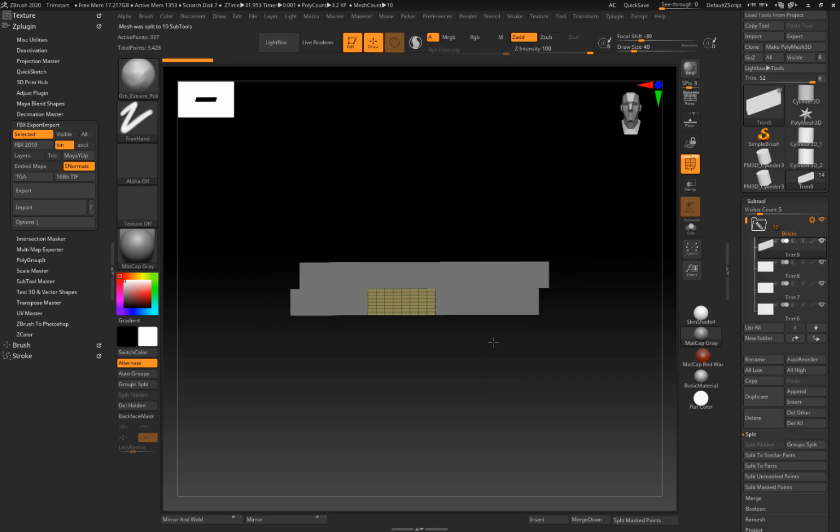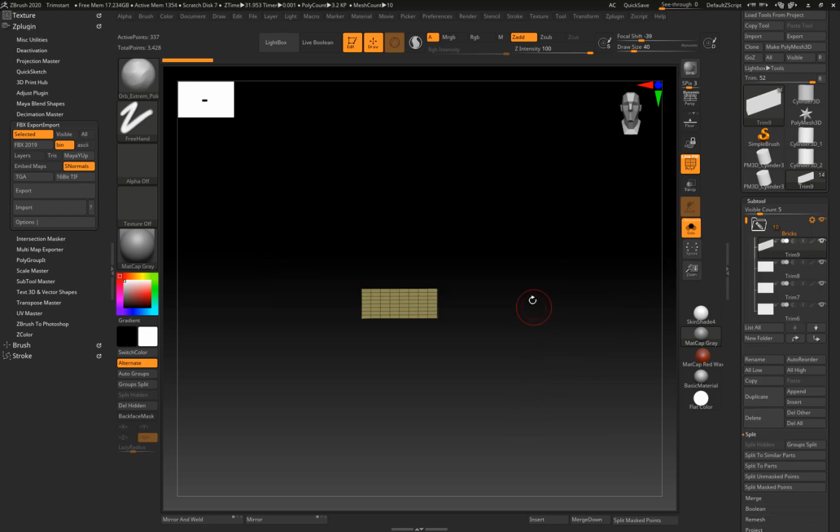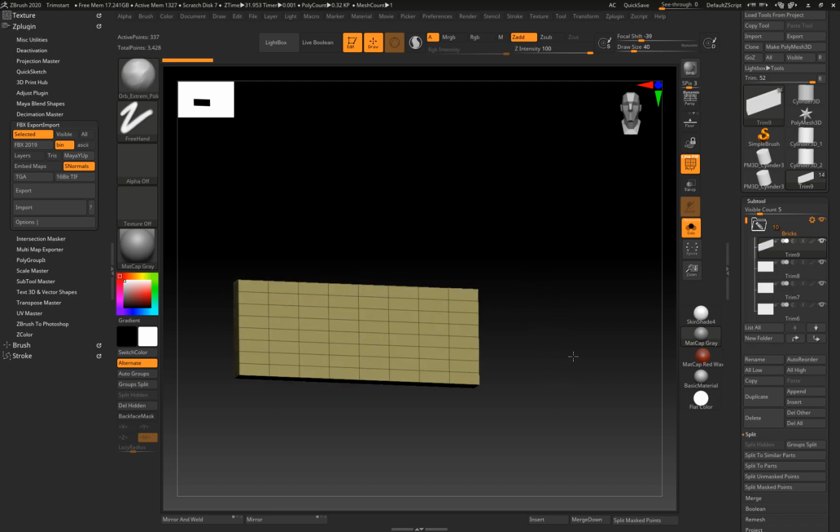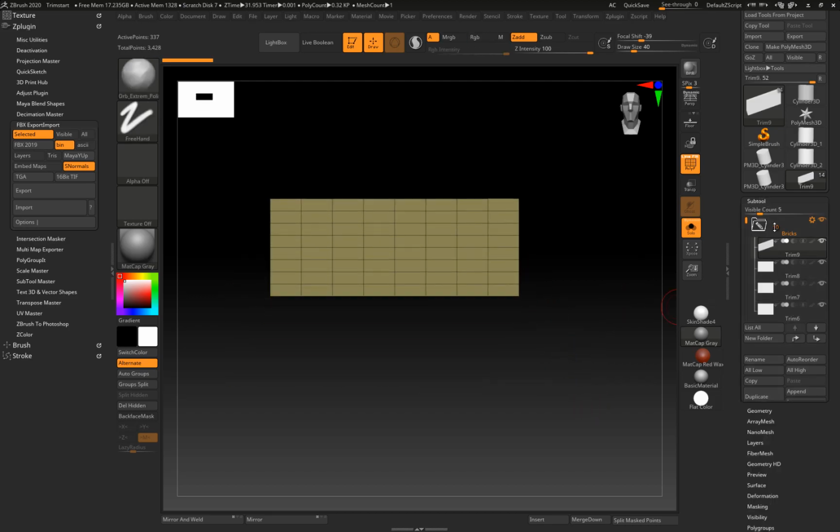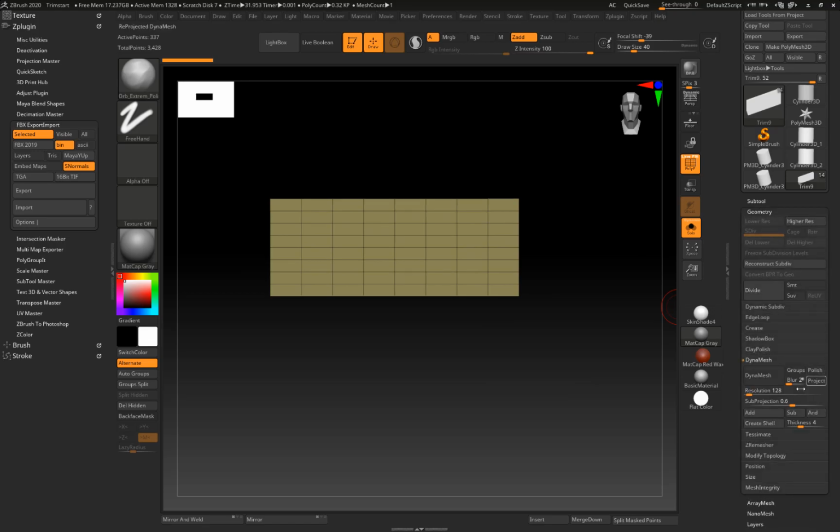Now what I can do is I can go solo right here and go to the top one and see if that's where I want the top one. That's fine. And I'll turn on solo, and that way even when I want to see them all at once, I can see them. Now I'm at the top one, and it's time to start sculpting. What am I going to do? I'm going to come down and change to a Dynamesh again, because I like the way Dynamesh works.